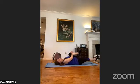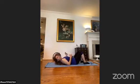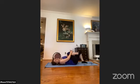Hug one leg. Extend the other leg, please. The other side, please. I'm going to come up, up, little bit up. And relax. Hold both legs, please.